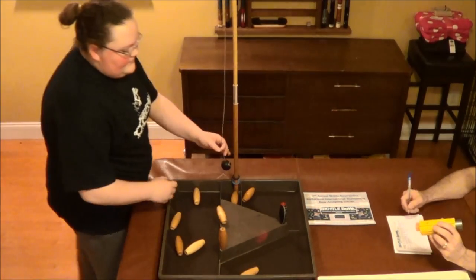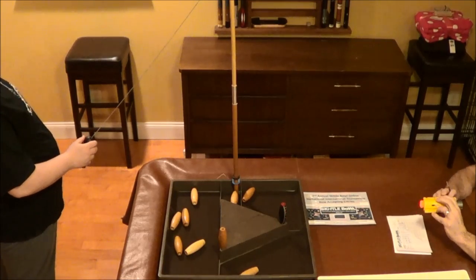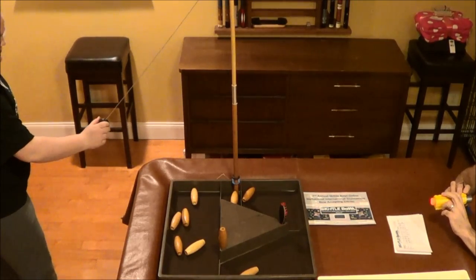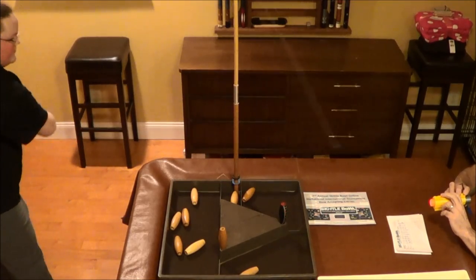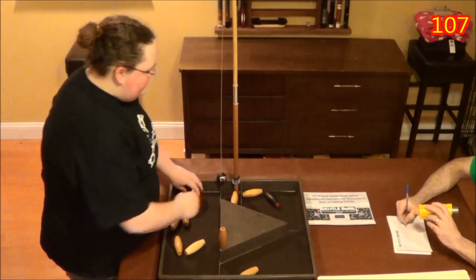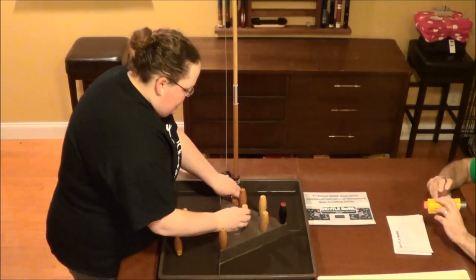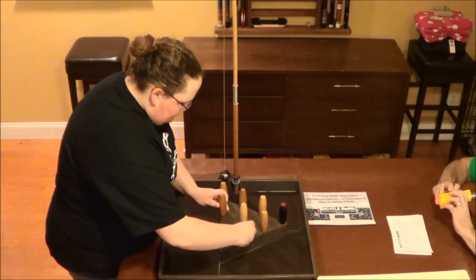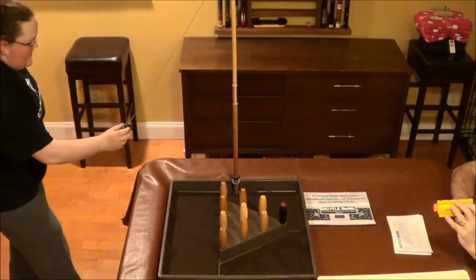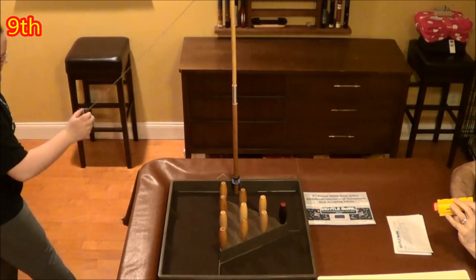Eighth frame. After that good start, Kenny, she's got a little bit too cocky. She got cocky or just excited — sometimes you get that way. The adrenaline gets going, you think you're going to bowl a big game and things start going wrong. Well, she's still got 107, so she's going to improve her rating — she's actually going to get above that 100 rating that everybody wants. So that is a productive effort today.